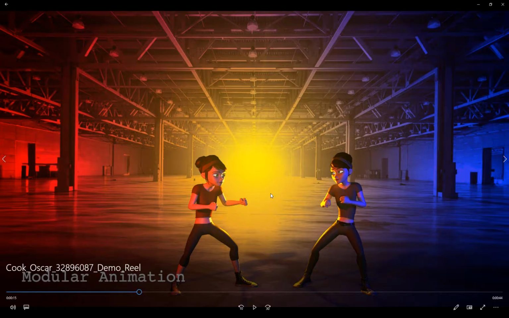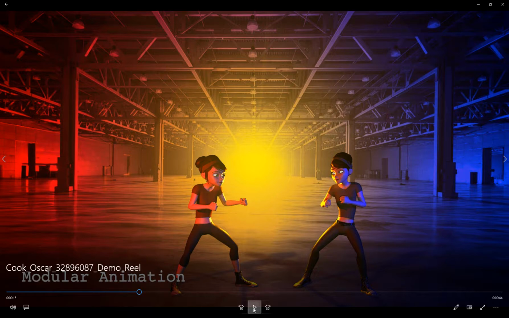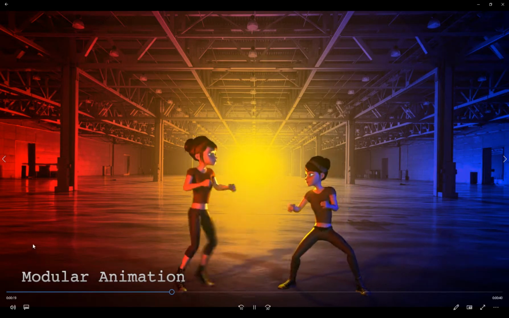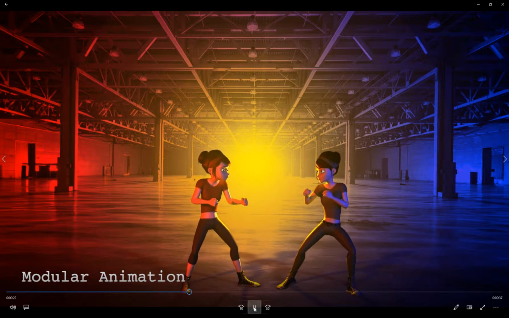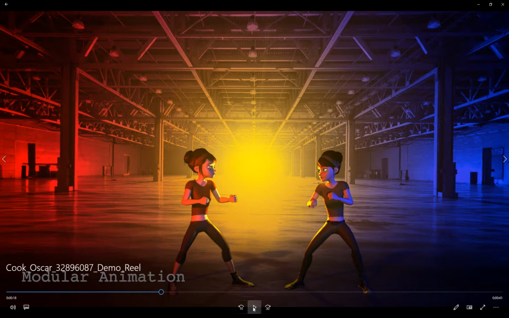What we'll do after the first couple of weeks is move into this piece here, which is interaction between 2 characters. So you can do a fight sequence if you want to, like what Oscar's done here. So this is quite good. It's excellent.